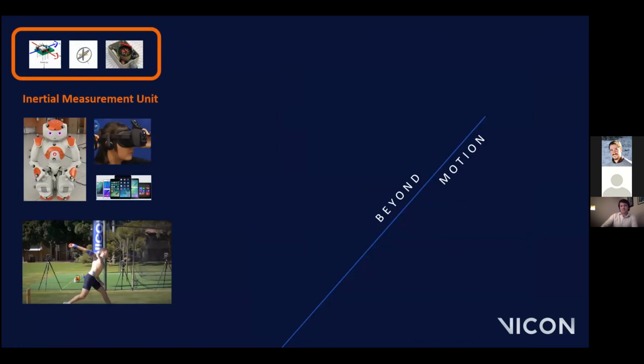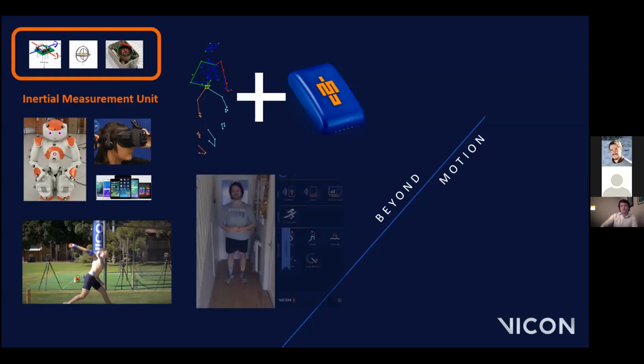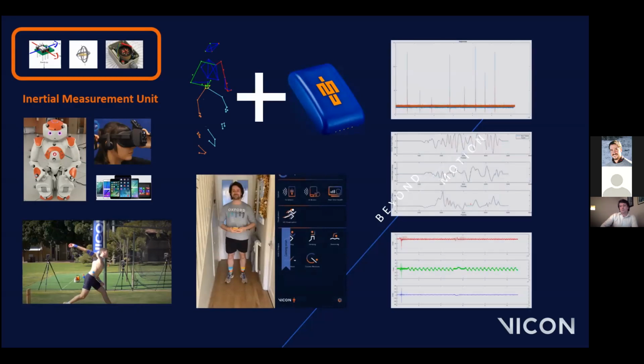So that brings us to the end of the presentation, and hopefully we haven't taken up too much of your time. We began by looking at what IMUs are, where we can find them, and how they can be used in sport. We then looked at how we can integrate them with Nexus, how we can use them as a standalone product, and we finished by looking at some technical questions about synchronization and global angles, as well as some user applications.